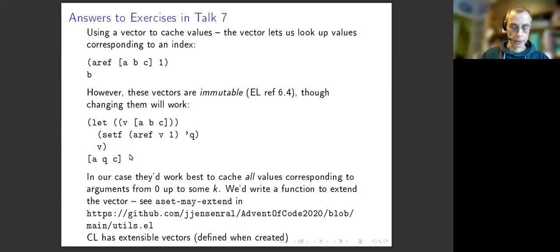So you need an extra function call if you want to extend those. But then as you extend it, we need that extension to be able to memoize further return values. And they are particularly suitable for when the input value is a non-negative integer, because then you can just do a direct lookup in the vector and have a really fast return call.